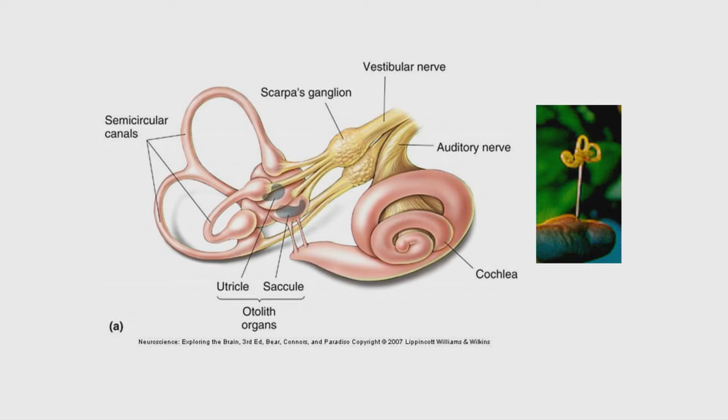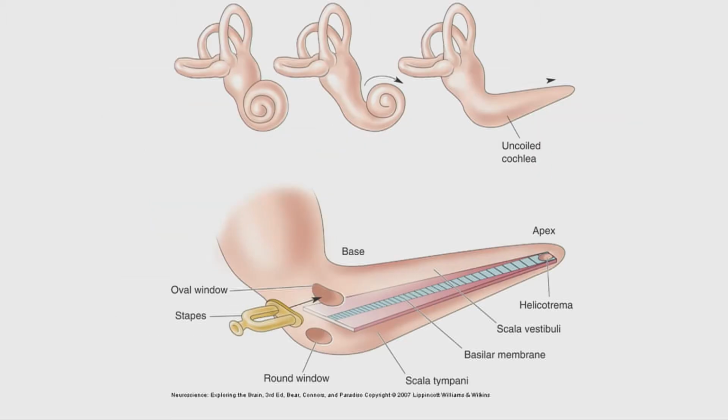Many of my colleagues a lot of times will ask me, don't you get bored of working on such a small organ? But I just think that this system is really, really beautiful, right? If you look at fossil records, the vestibular system is found in 400 million year old samples, right? So it was there, and since then it has really refined but not really changed significantly. A similar thing for the auditory system or the cochlea. I'm not going to talk about the vestibular system today. That's probably for some other day, but I'll talk about the cochlea.